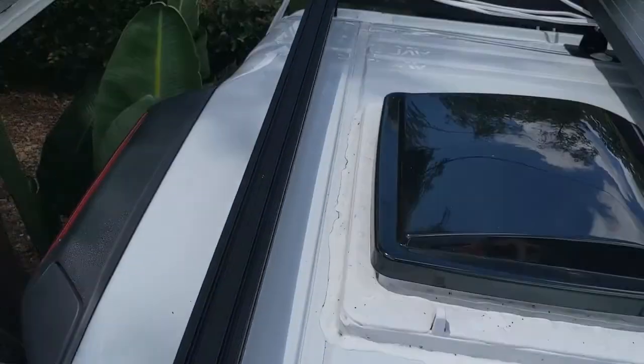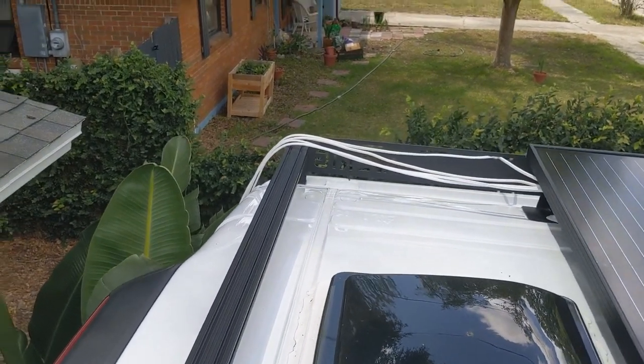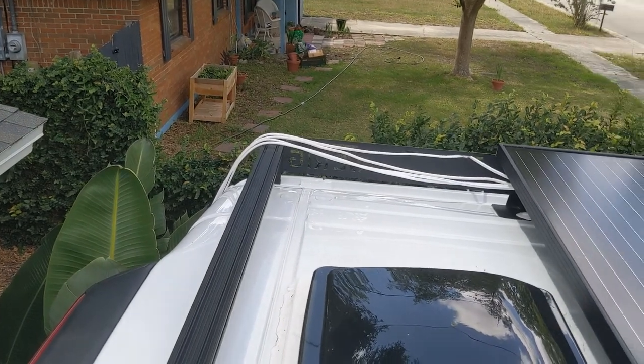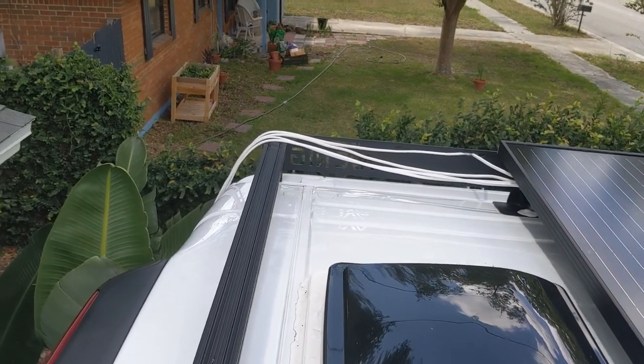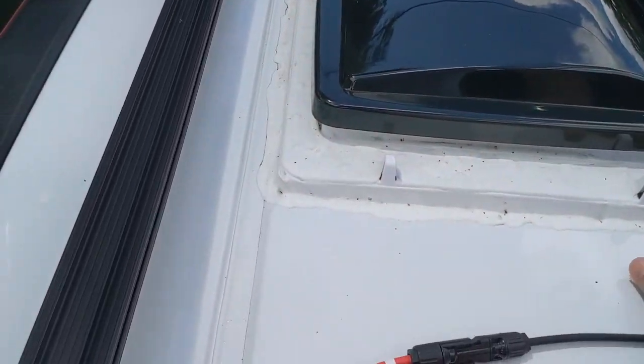These cables will also go in with all of those other cables. I haven't really figured out exactly the best way to put them all in yet, but I'm sure I'll figure it out. Figured everything else out, so no problem.